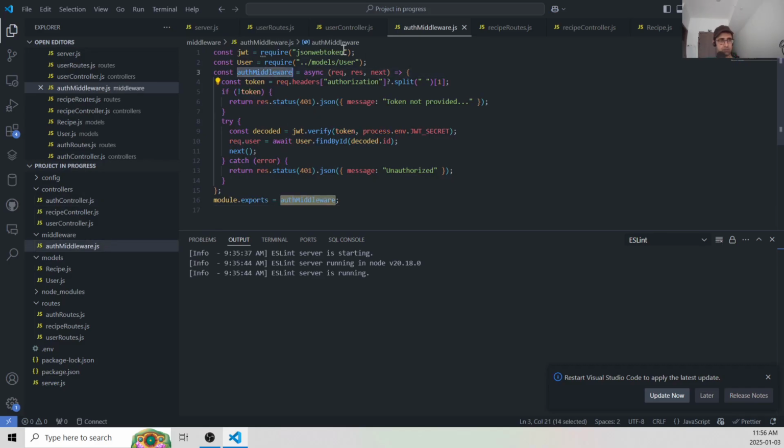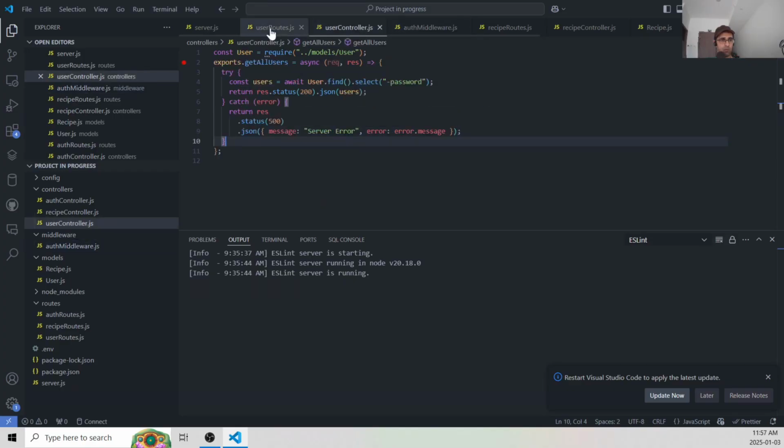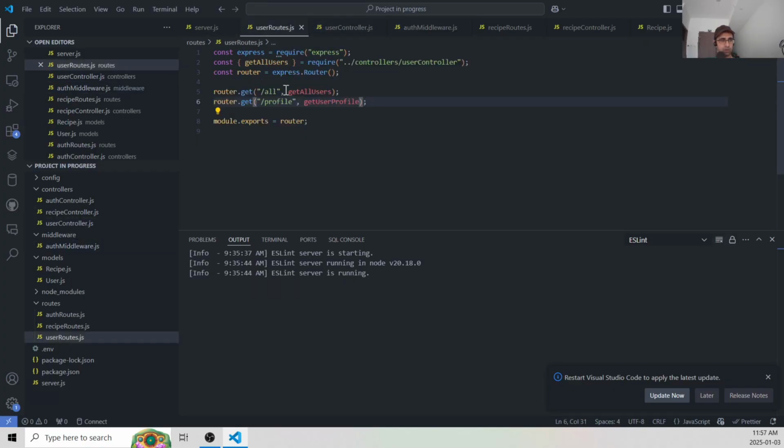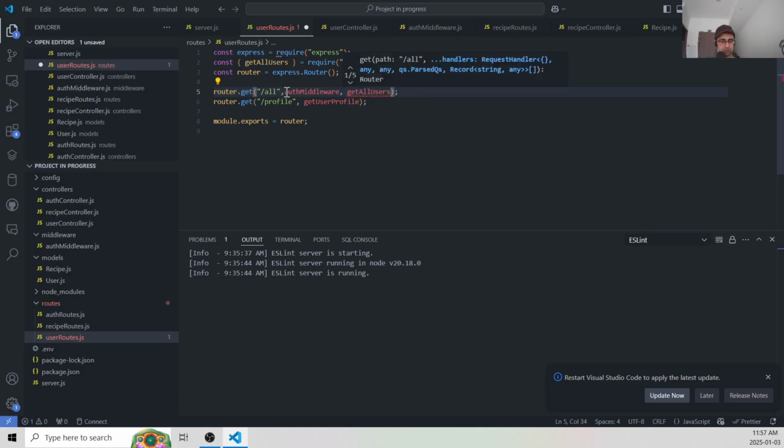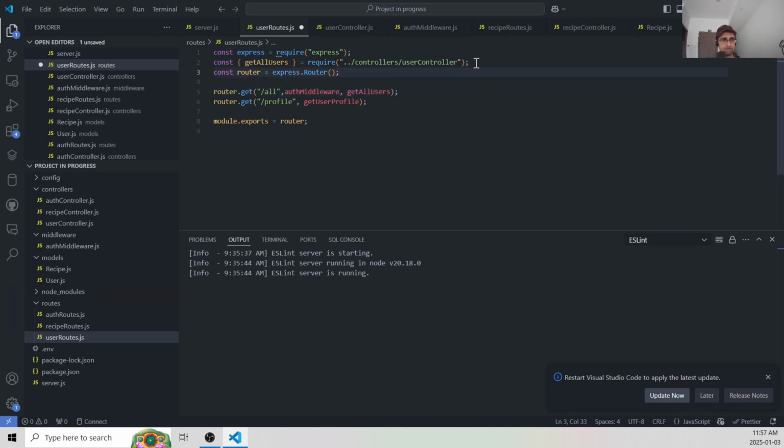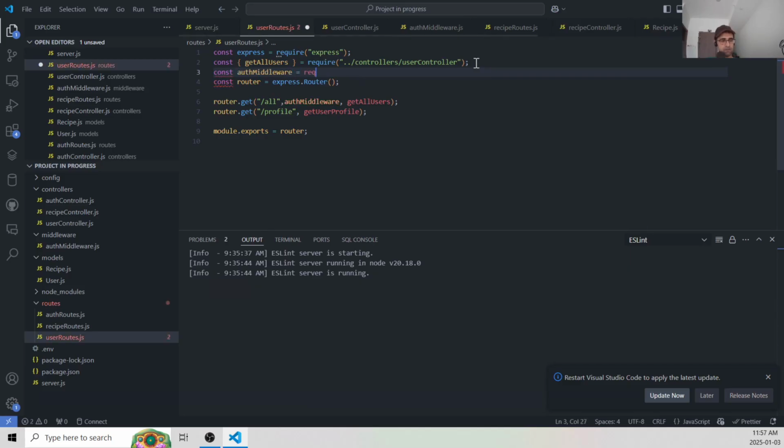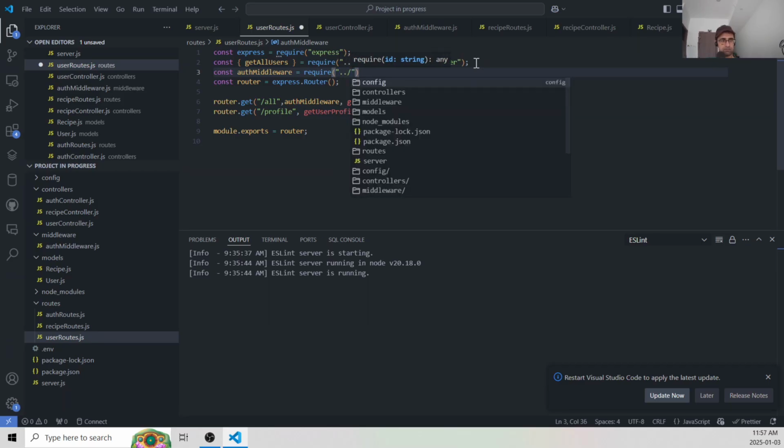Just copy this and put it on all routes. Let's define it. It's going to come from the middleware folder.